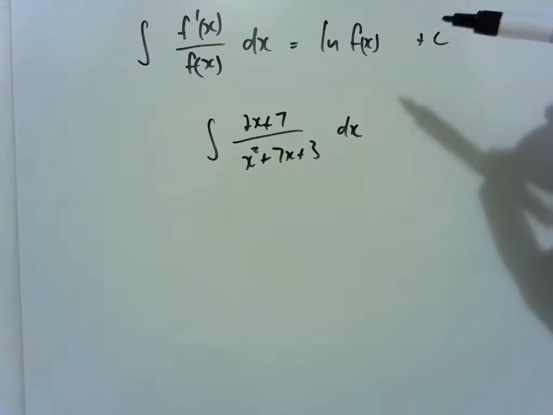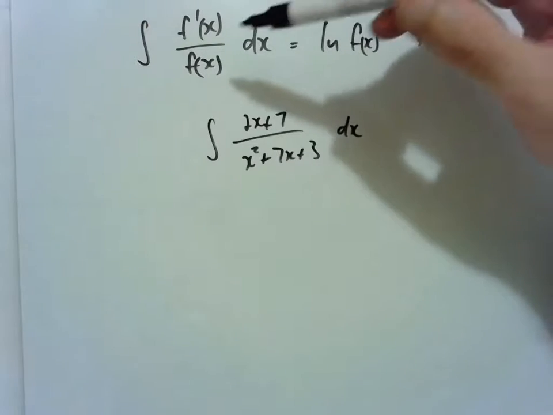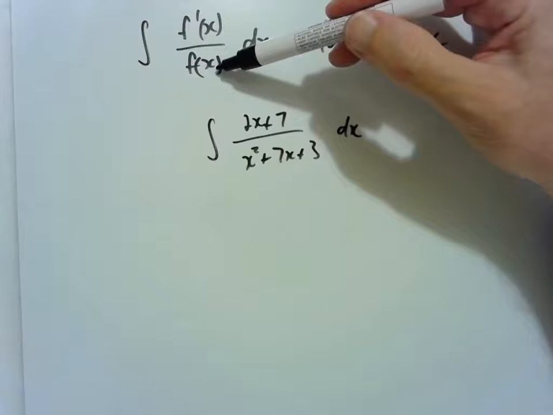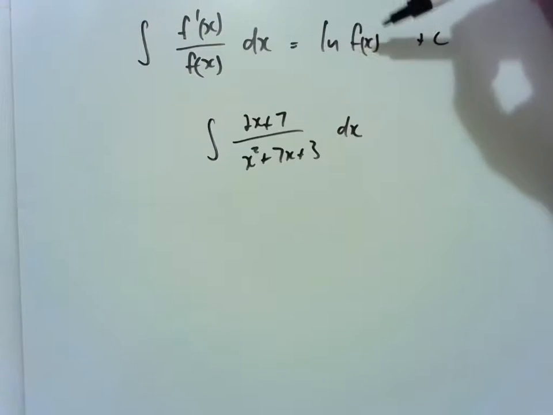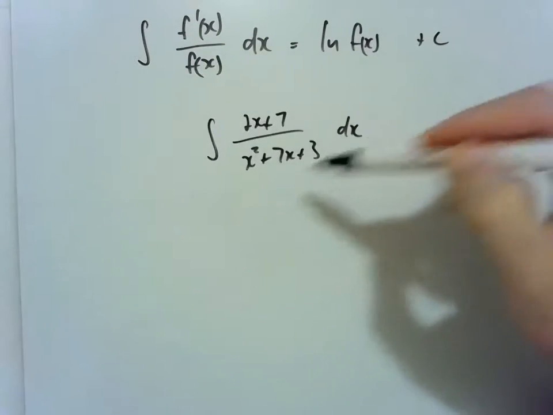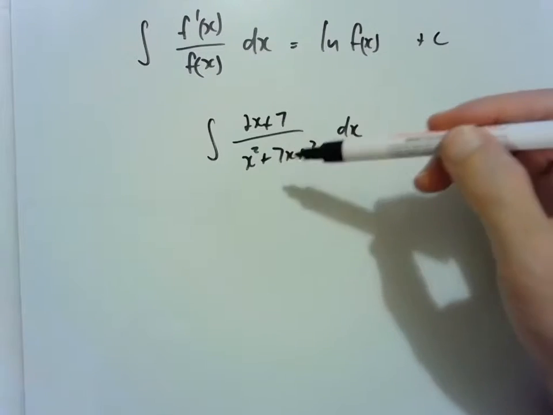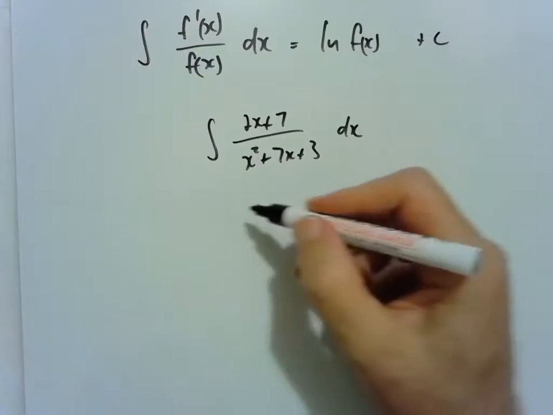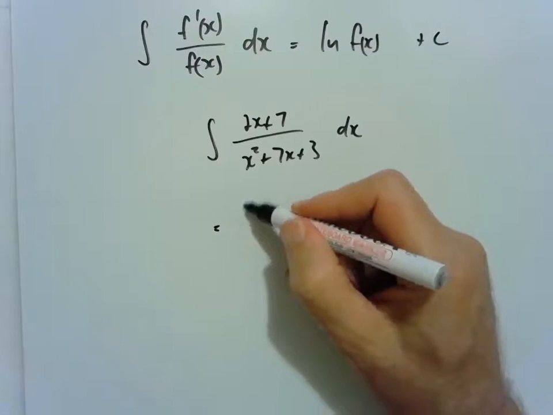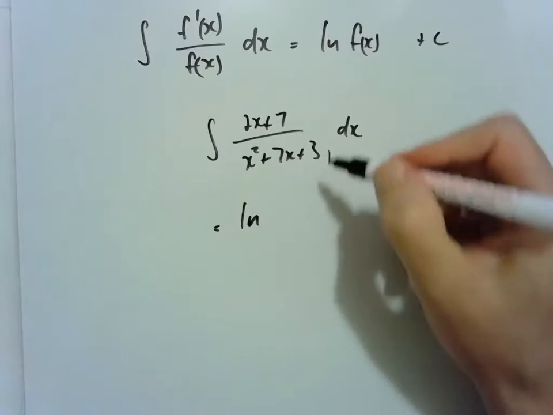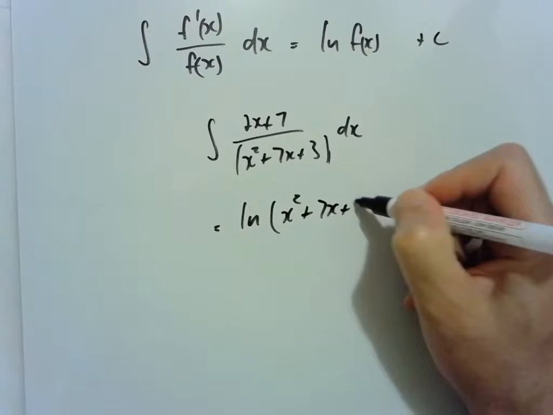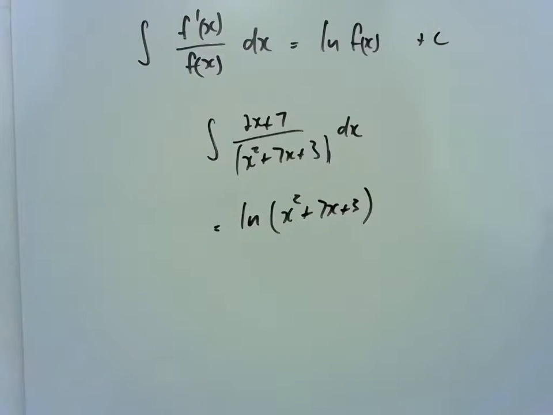Integrating and logarithms. When we have a pattern of the derivative on top of the function and we're integrating it, it just goes straight to the log of that function. So in this one here, we can see that 2x plus 7 is the derivative of x squared plus 7x plus 3. So we can state that the integral of that is we're just going to go straight to log of whatever's on the bottom, whatever's down there. Take the logarithm of it and add c.